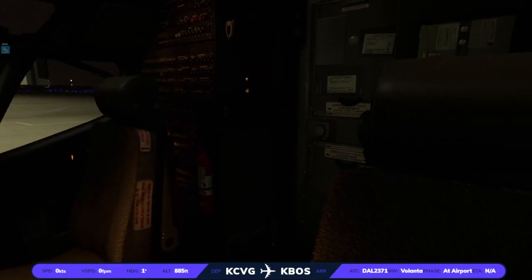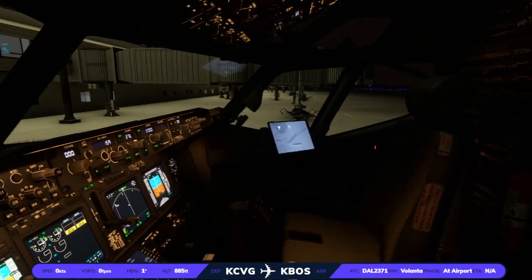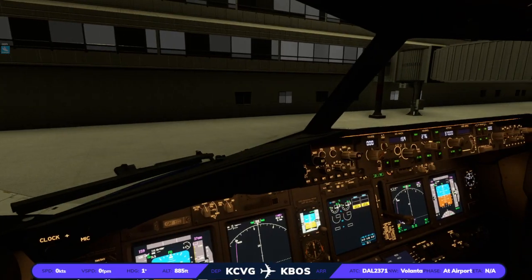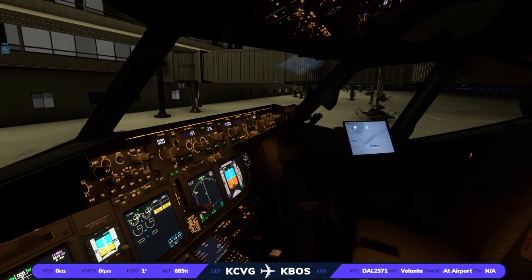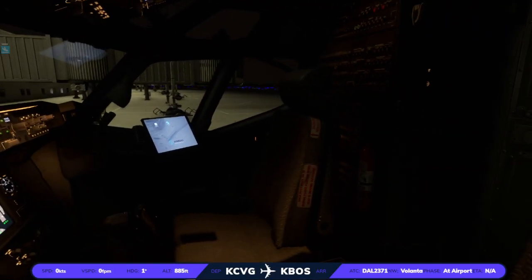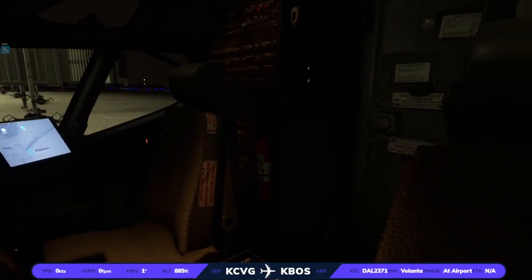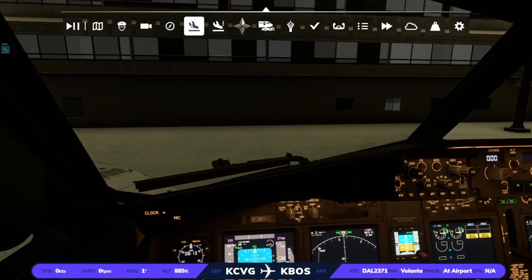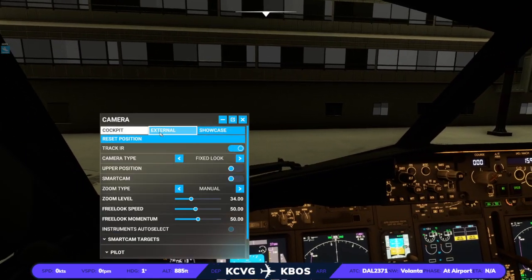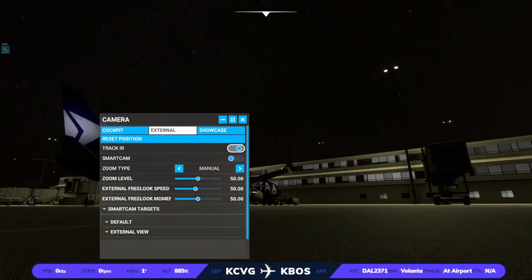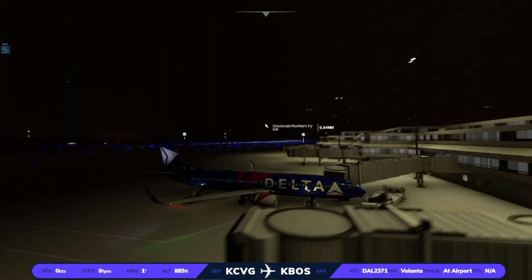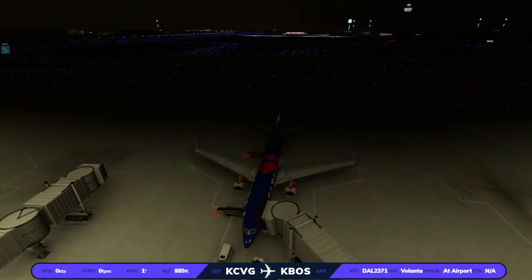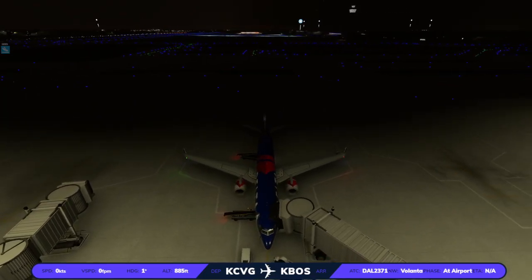And I'm just trying to see how we want to taxi here at this point. Because we are at gate Bravo 17. We're taking off runway 27, which I can actually put us into the exterior cam briefly and show you guys where that is. That is right there, right behind us.